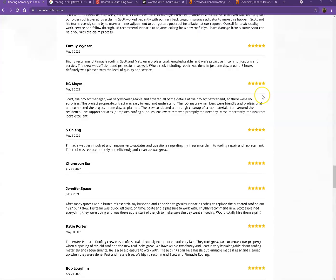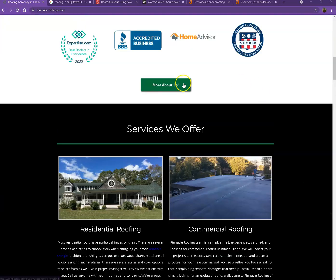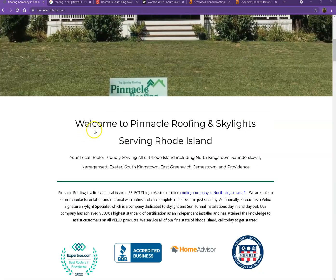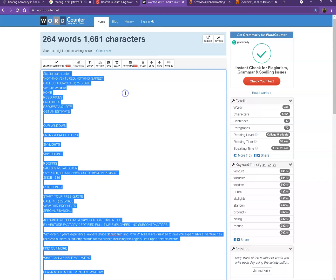Well, one thing I can tell you right off the bat is that Google loves content. Google actually would like to see a minimum of 1,500 words on a homepage. In addition to this, the more content you have, the more you look like an expert in Google's eyes. So of course, if you want to beat out the competition, you'd want to have 1,500 words or more. So let's go ahead and do a quick count just for us to see how many words you have on your homepage.